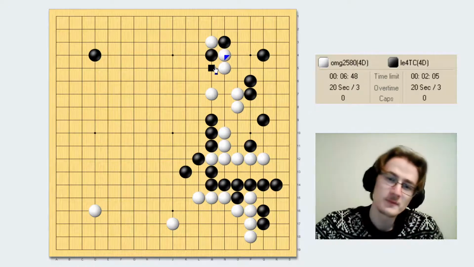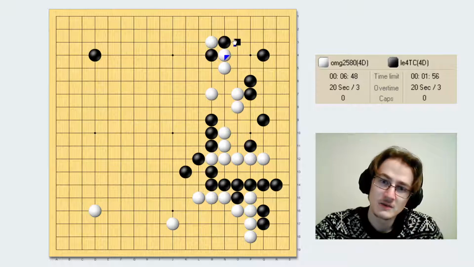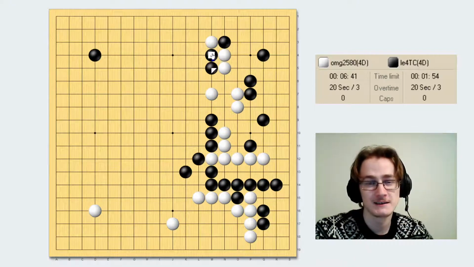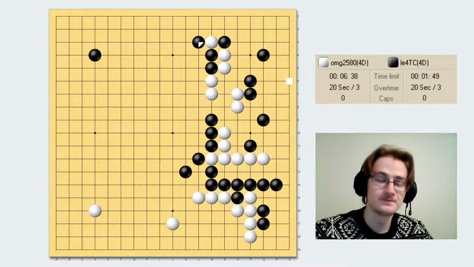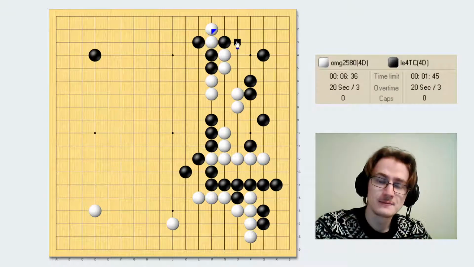Maybe this is something. Let's see if white responds here. Then we can maybe do what I wanted to do. Let's try it just because it's so sad to back off like this. I don't want to admit how much I messed up with this Hane. I should have just backed off here somehow. But now I can Atari. And let's see, one option is to back off like this. Looks pretty good to me.